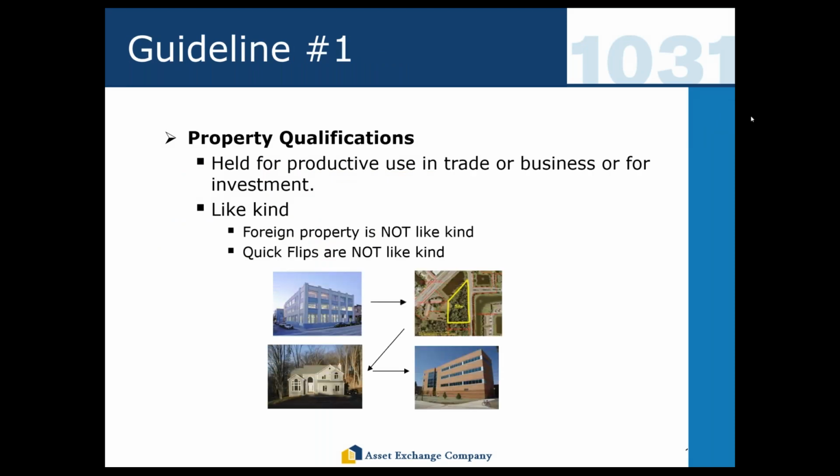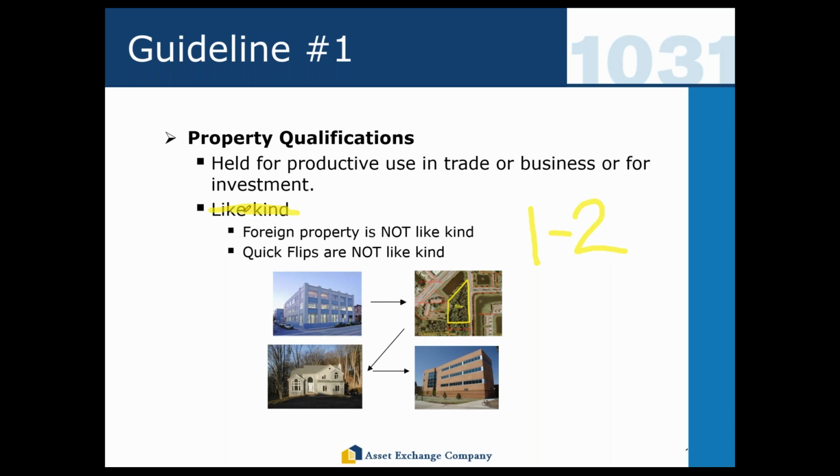Now, the first guideline is that the properties involved in the exchange must qualify, so they need to be used for business or investment purposes. So if you've had an investment property, you want to make sure that you rent that property out for ideally 1 to 2 years before you exchange, preferably 2 to have a clean transaction, and then exchange into another investment property. Now, the properties involved also need to be like kind.